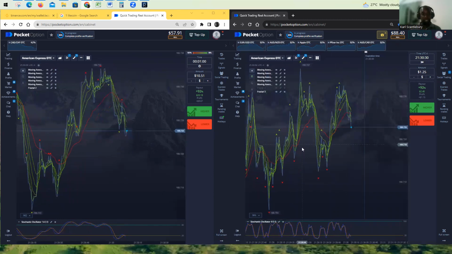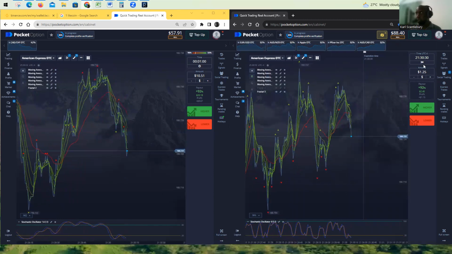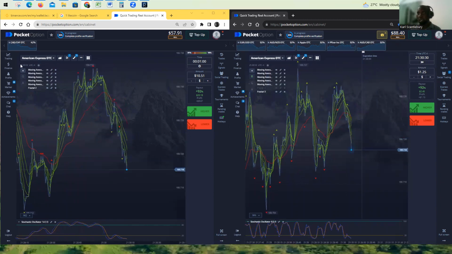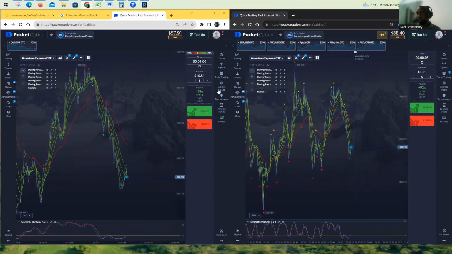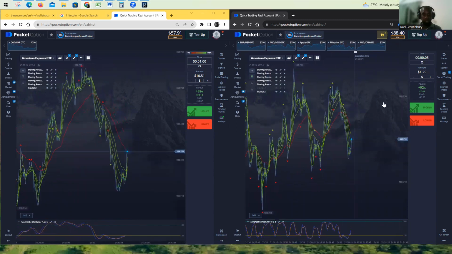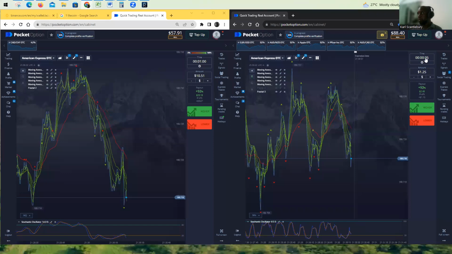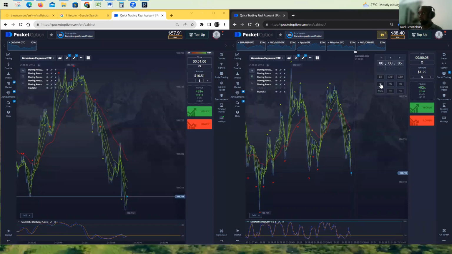Now, let's jump into Litecoin here now. So I'm going to match this on the right-hand side. I'm going to make sure that these are both American Express derivatives, making sure that they're both at -2%. And then I'm going to match this. I'm going to put this to 1 minute now. Put it 1 minute here.